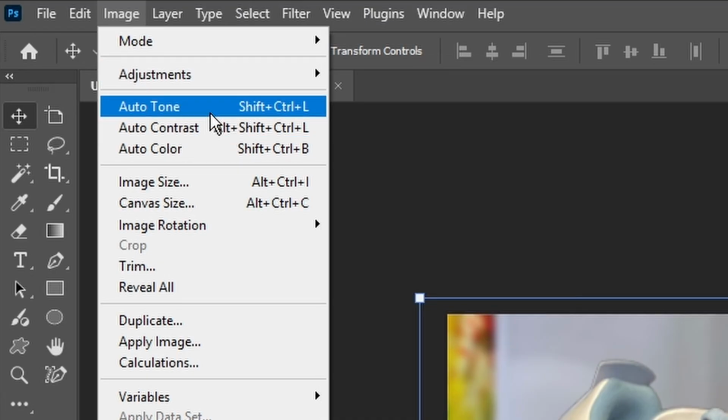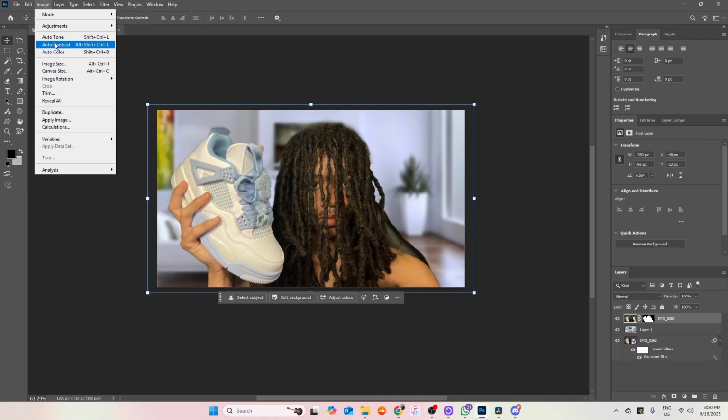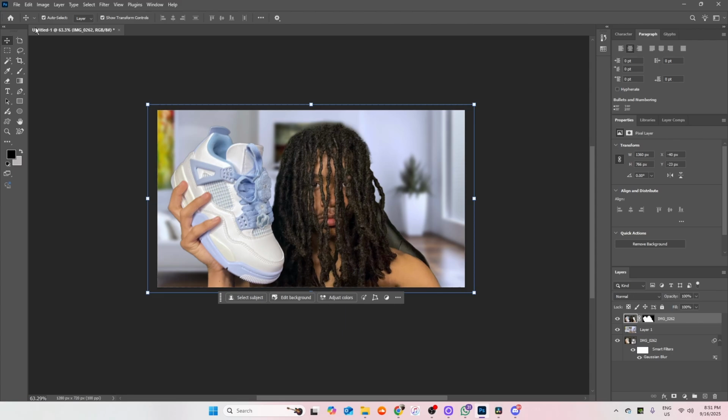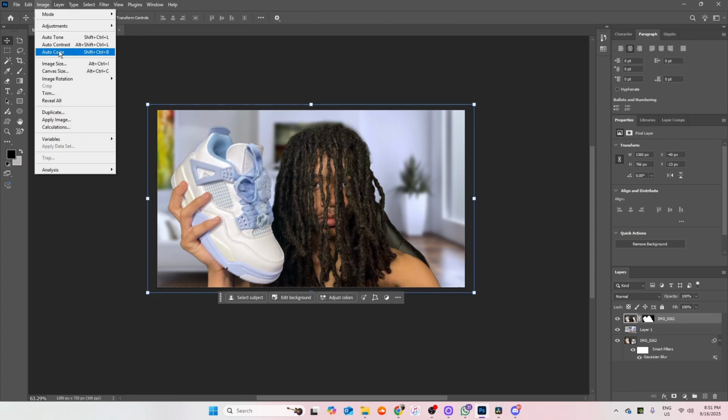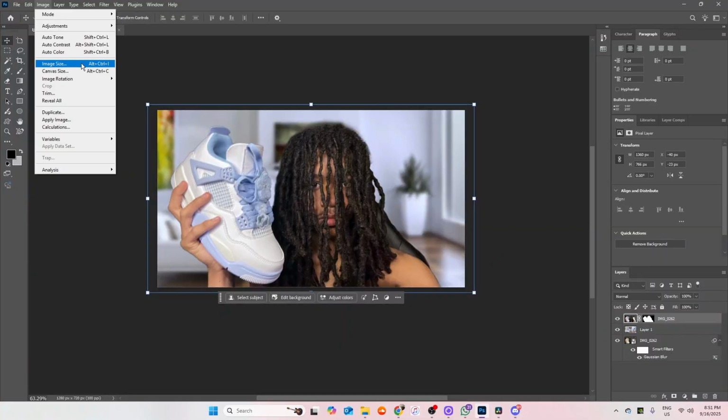Look, if you want, you can do auto tone. See how I matched the background more a little bit? If y'all didn't see the difference, look, I'm gonna Control Z it. Simple. You see how the yellowness is gone, right? Auto tone, and then auto color, and then another auto tone, and then another auto color. Simple. But you know, it is what it is.